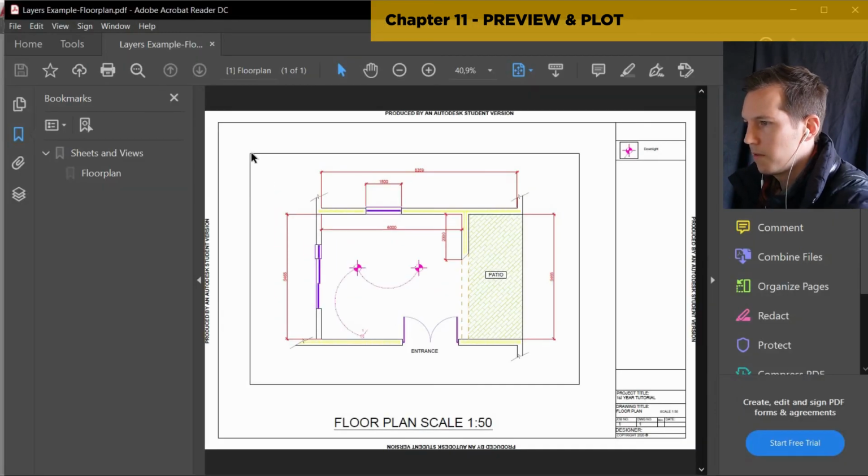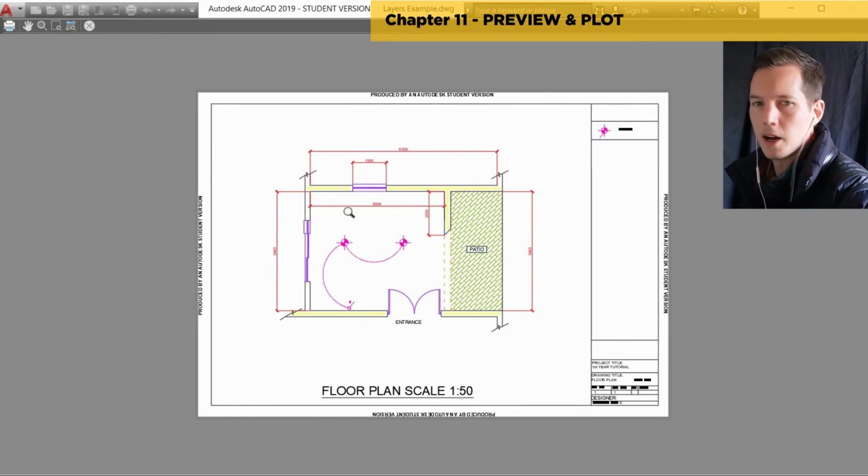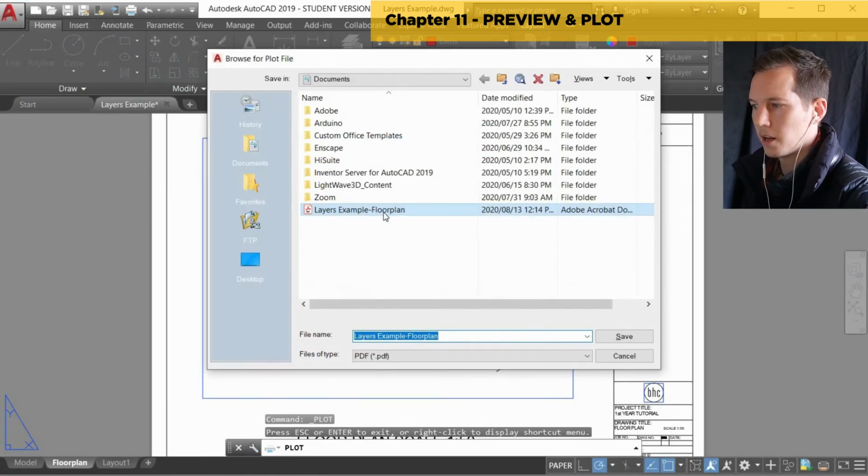This is my PDF, there's my line, and there's my line there, and now in the new one, since I've added it to that layer that's not plotting, it is now gone. It didn't hide the contents of my viewport, but it hid the frame for me, and this looks a lot better. And then from this point I can go to plot again, and I can overwrite my old file, save a new one or whatever.